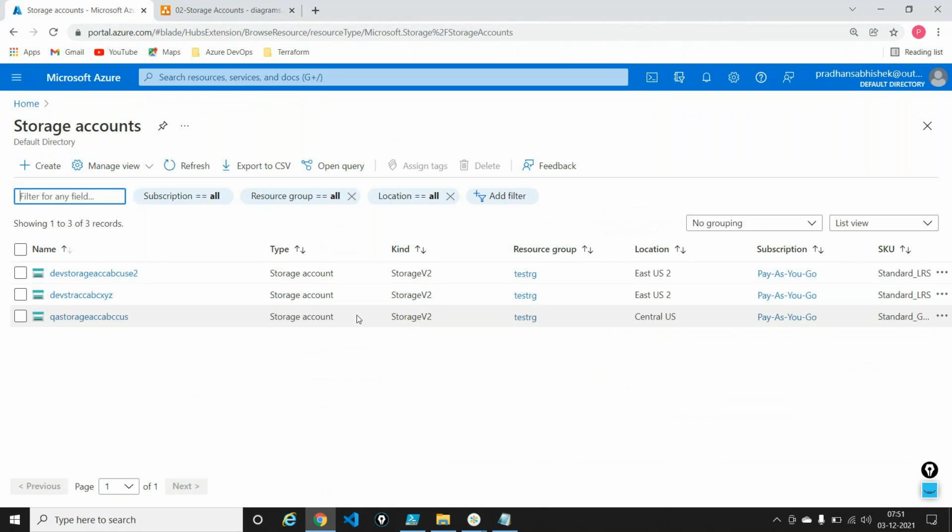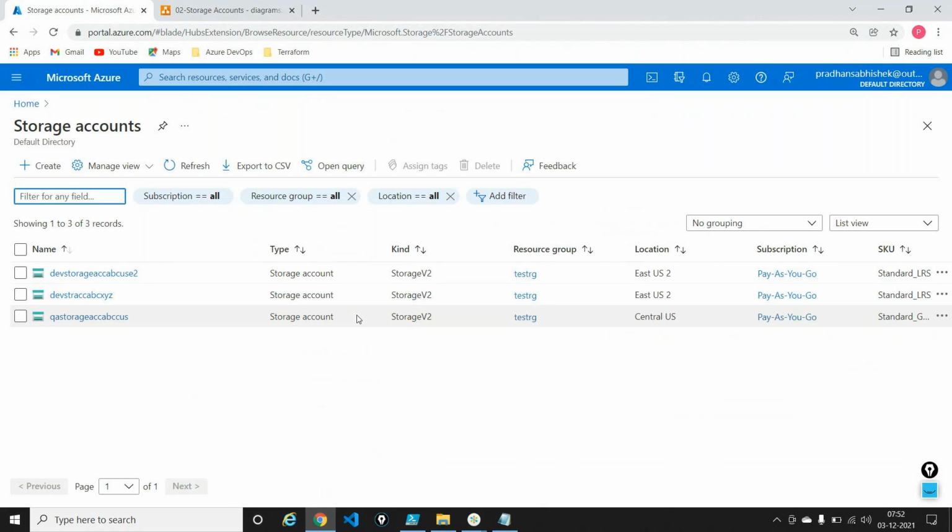Now the thing here is that I finally have storage accounts created in different tiers, LRS, GRS and so on. Now your requirement is that your company is telling you, okay, we don't need the storage accounts in GRS because they are costing us a lot. We are good with LRS, we want to reduce the cost, and there are not 3 but 300 storage accounts.